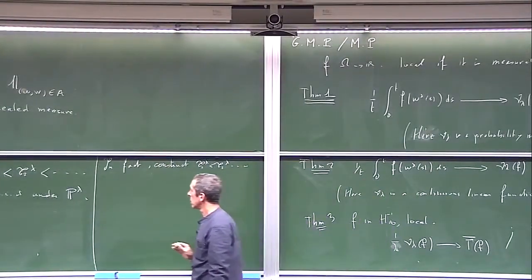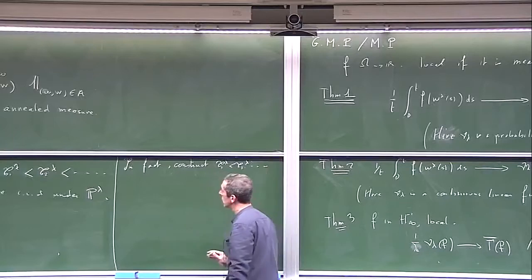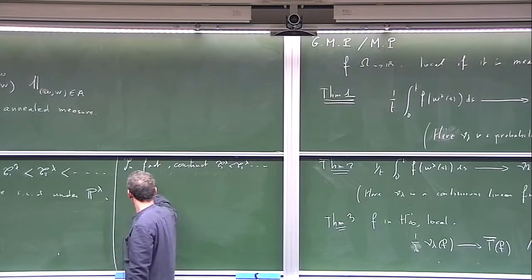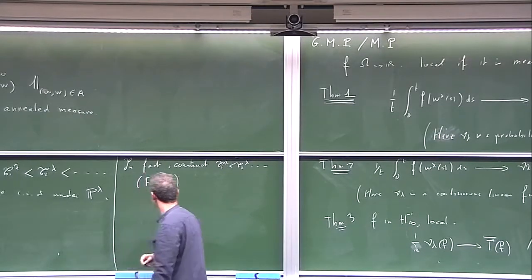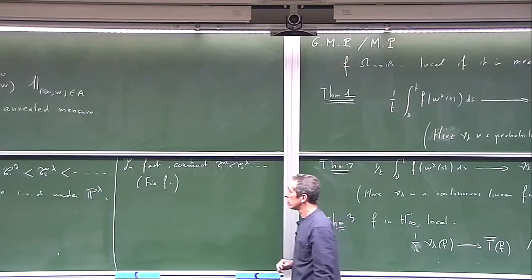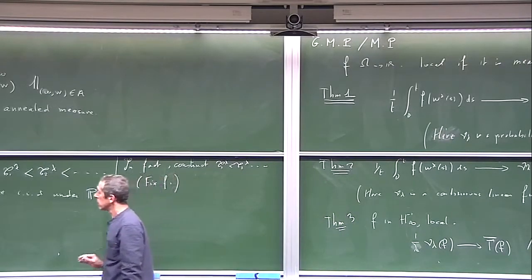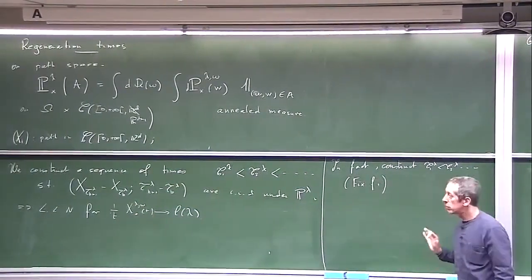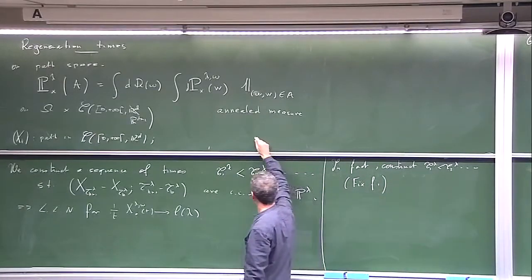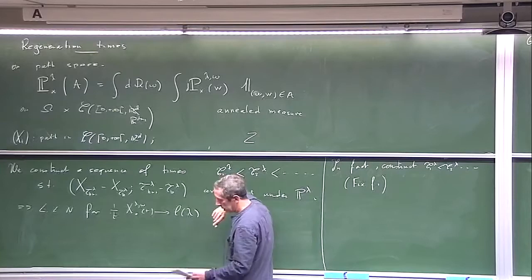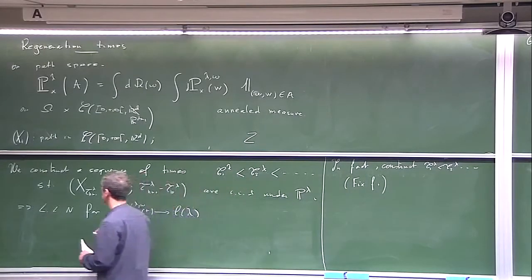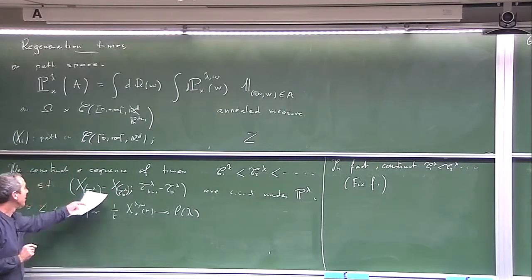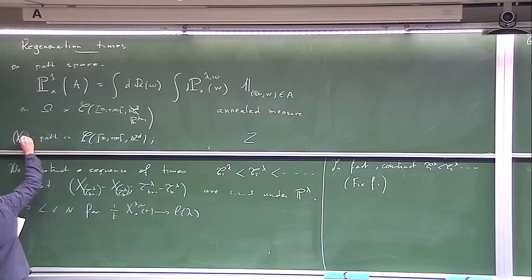And in order to do that, we start with a function f, which satisfies the assumptions of one of the theorems. Okay, I should have said before that you fix an f and you construct regeneration times, which are good regeneration times for the process x plus the extra component that we already considered in a previous lecture. So now I'm working on path space, and I'm going to use the notation z. Now, time is in parentheses everywhere, like here. I'm sorry about that. And this should be x of t.